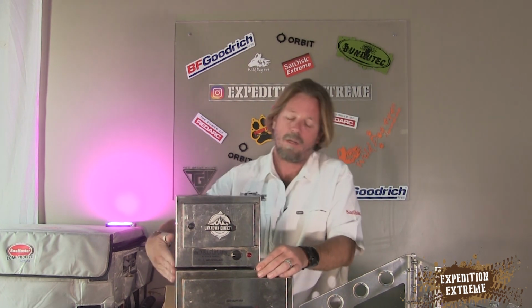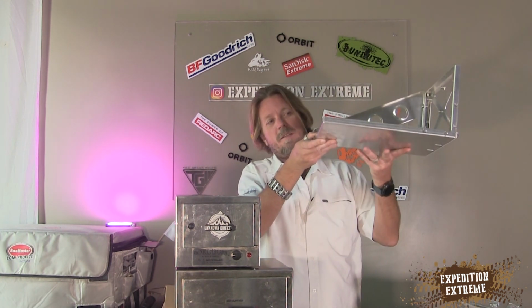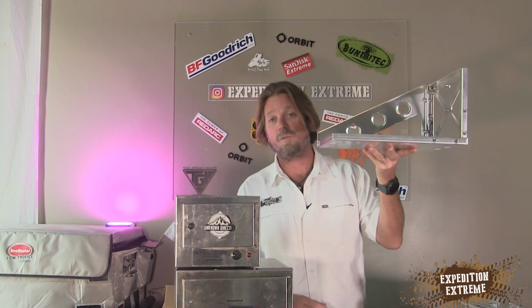But if you, like me, in the beginning had absolutely zero space in my car to fit one of these, I made the space and now have found some dead space by hanging this right up against the roof. That's going to be nice and out of the way, and it's dead space that I wasn't utilizing anyway. So size-wise, weight-wise, 5 kgs. I think this one is about 3.5 kgs. I'm not 100% sure, so don't quote me on that.